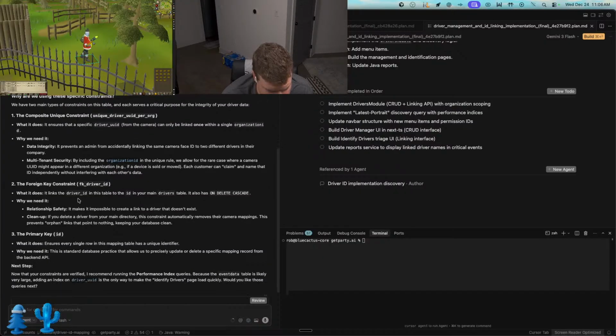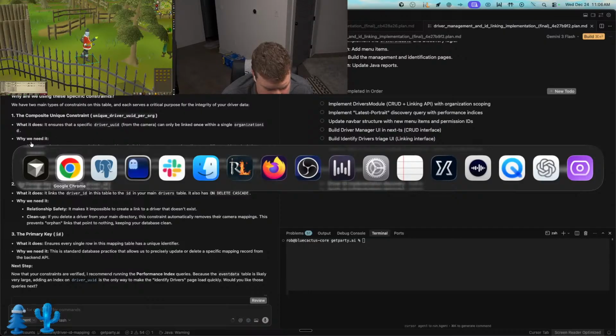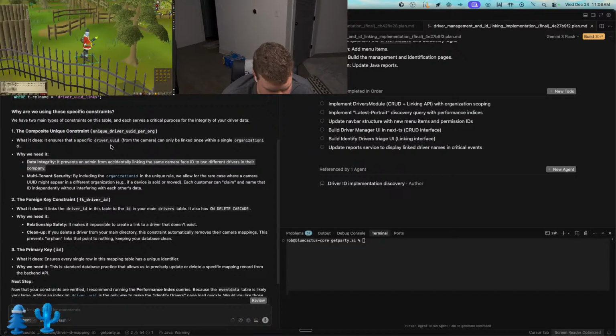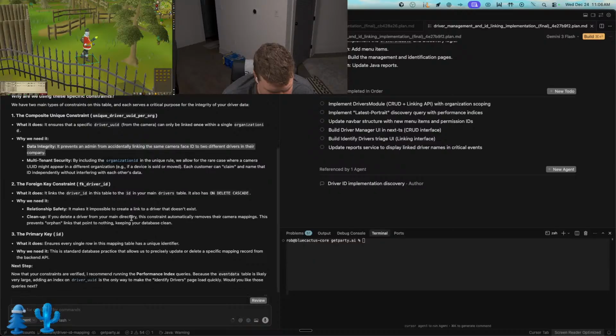So these are the constraints. So we have one constraint, which is the primary key, and the primary key needs to be unique. Now here's our primary key, ID. So this is our unique identifier.